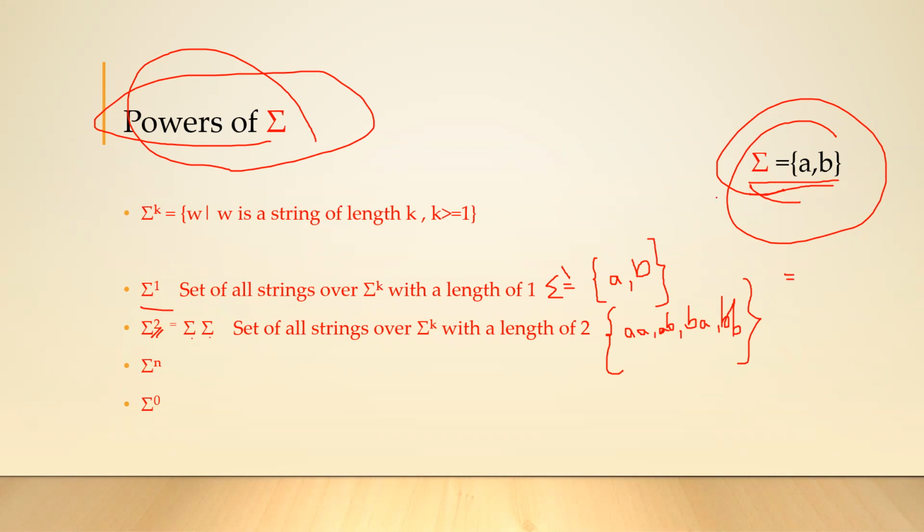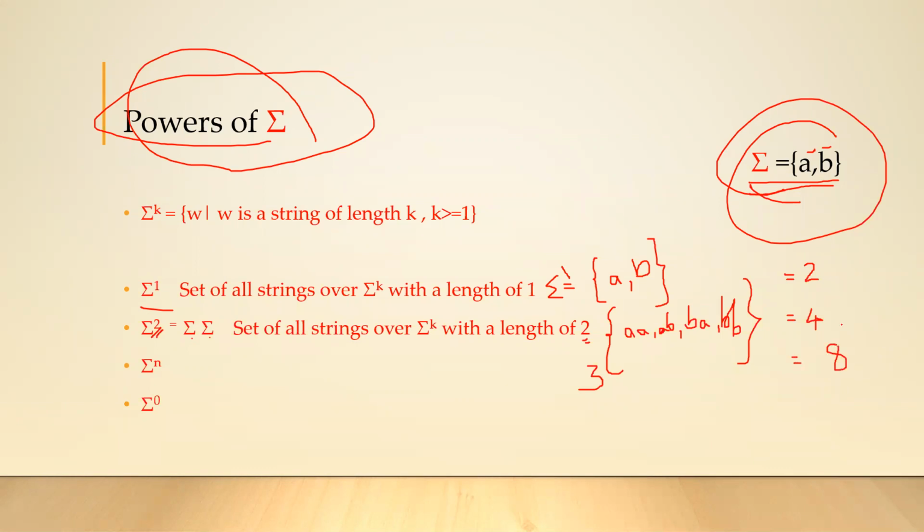So, I can come up to a very simple conclusion. I have only two symbols in my sigma. And if it is sigma raised to 1, I will be getting 2 strings. Here I do have only 2 characters in my sigma, A and B. But I'm talking about a length of 2, which means I will be totally getting 4 strings. Imagine I talk about length 3. I'll have a combination AAA, ABA, AAB, so on. I can go on writing. I will have a total number of 8 strings.